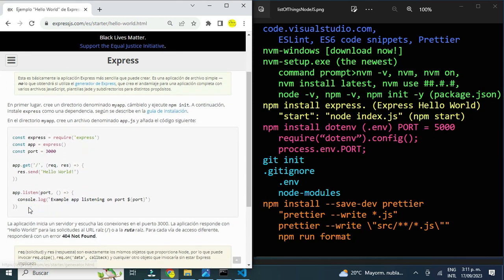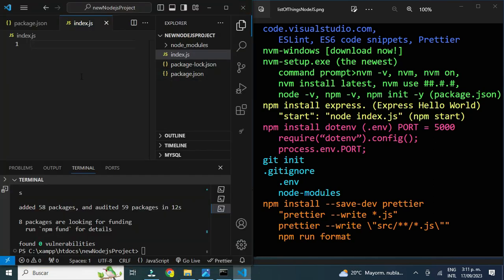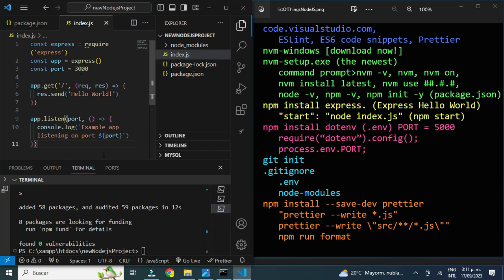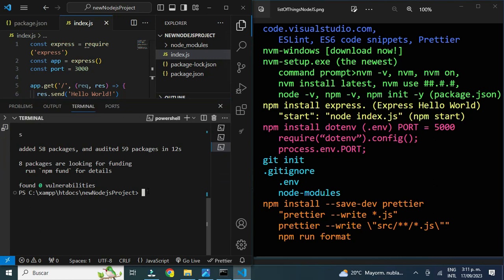Is this code. I'm going to copy, close that window again, just paste it here, and we're going to run this code by writing node index.js. It says it's running in port 3000 like we can watch here.